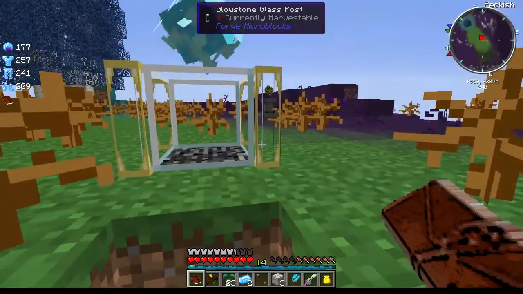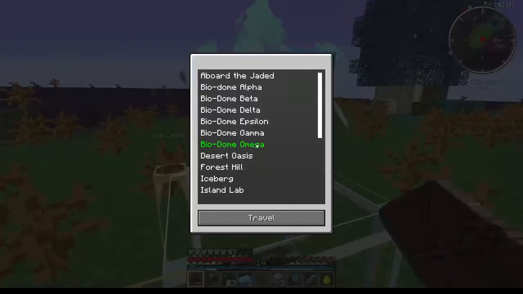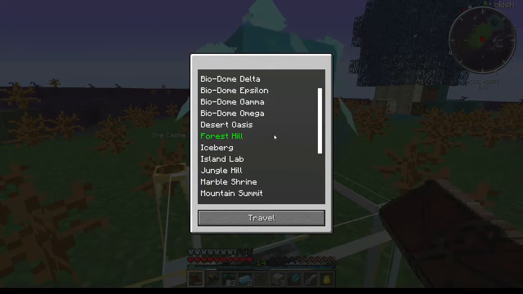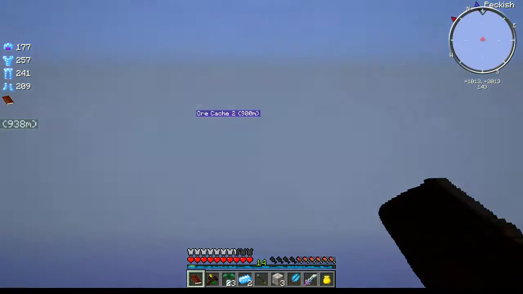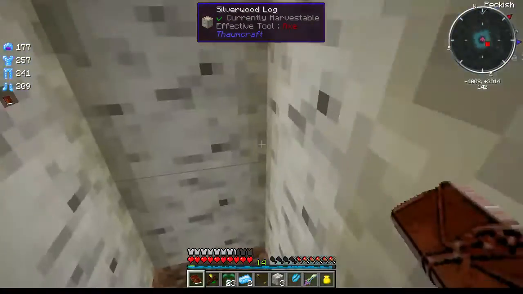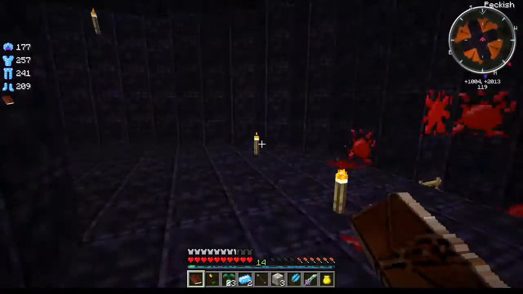Where is it even? Well, this isn't the one either. What am I doing? Where are we? Lost, guys. There, Obsidian Tower. That's it. Alright, so I know there's Skystone here. We'll go get some and turn it in or show it to these guys or whatever.